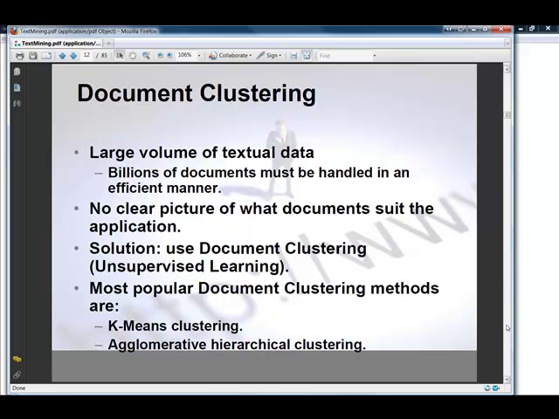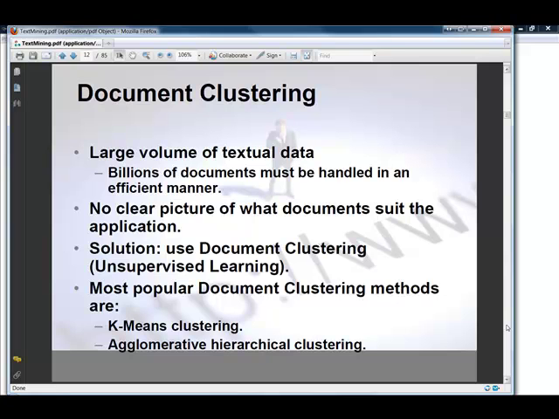You don't have what's called labeled data, or you don't have a class variable. You don't have something that you're trying to predict. You just have these documents. You're looking for patterns within the documents, and so you want to just sort of group them.